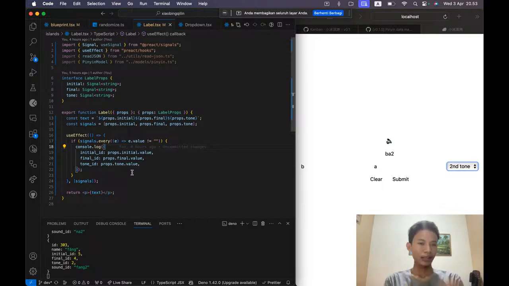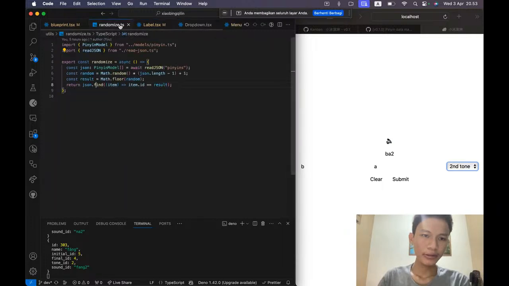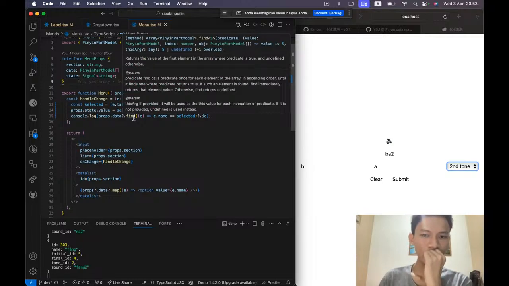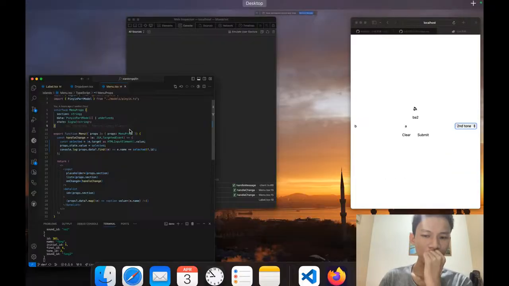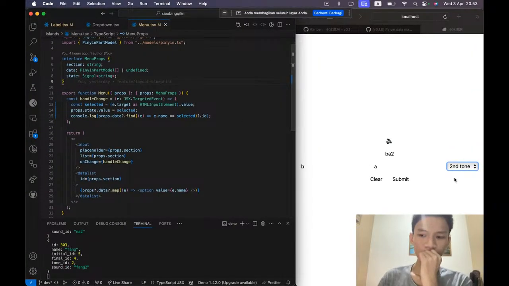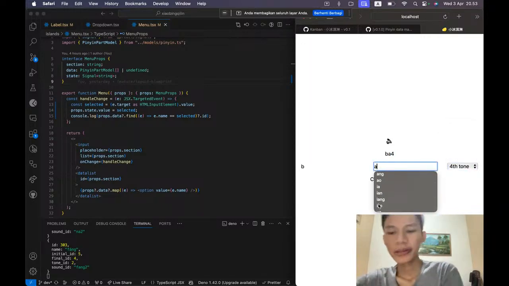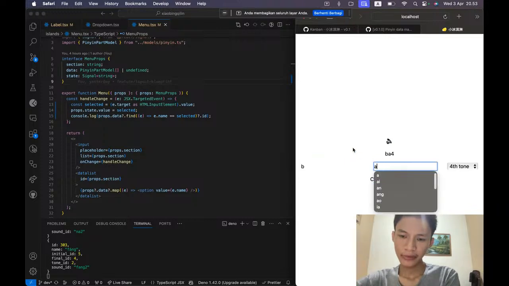It's quite confusing. Let's see. So for the menu, we got this. We already got the ID instead of the value, but for the data list, it is the converse, vice versa.